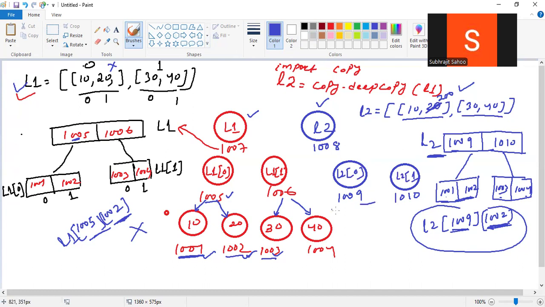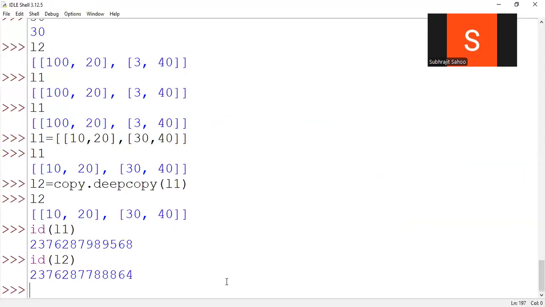This is 1005, this is 1009. But in shallow copy, this is 1005, this is also 1005. This is 1006, this is also 1006. But in deep copy, at this level also, the address of this nested list is not the same, it is different. That's why the problem is coming when I'm changing anything.